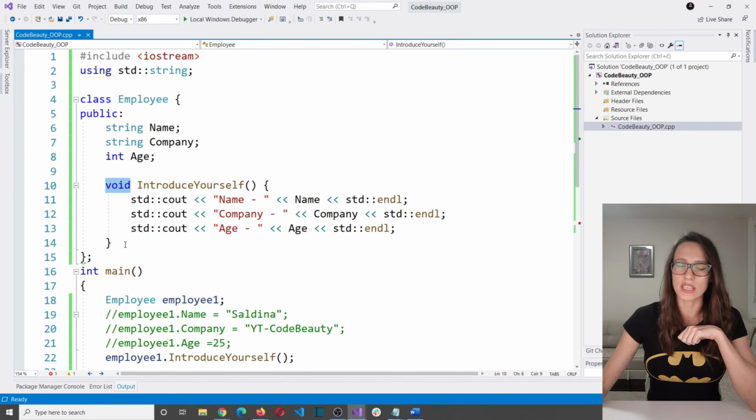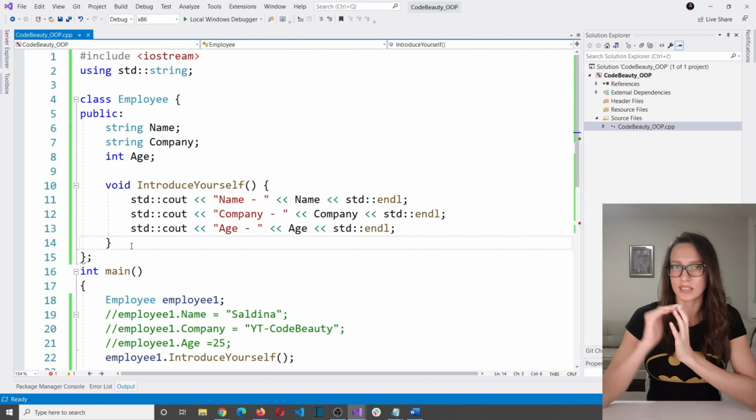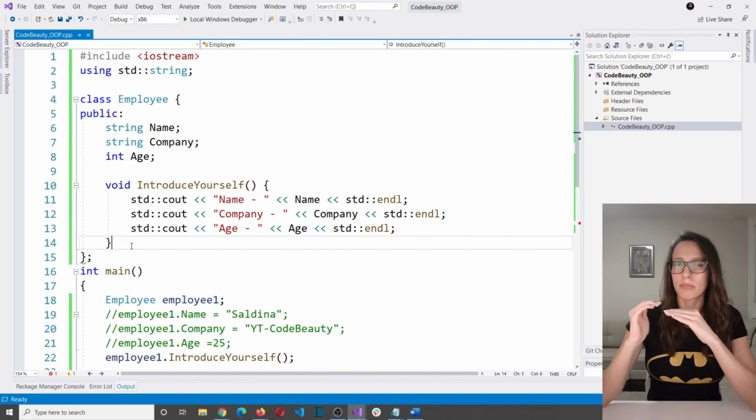The second rule is that a constructor has the same name as the class that it belongs to. So the constructor of class employee will be called employee. So that is the second rule. The third rule is that a constructor must be public. Now, this I'm saying as a rule at this level of knowledge because a constructor does not necessarily need to be public always.